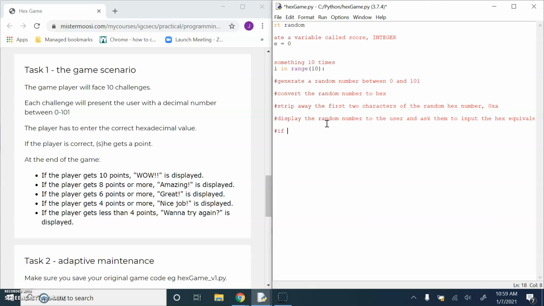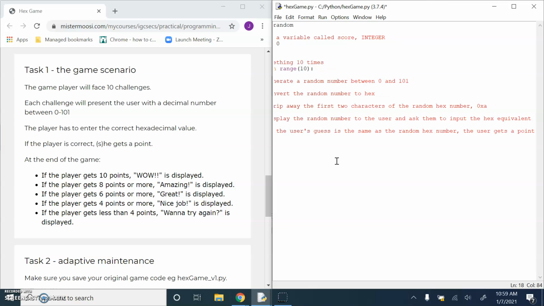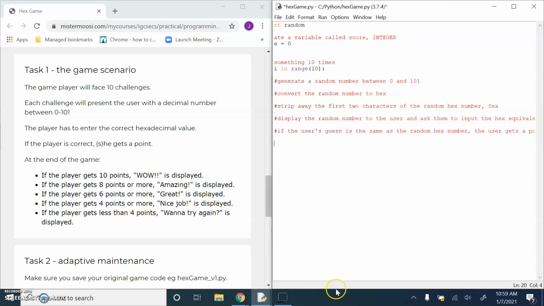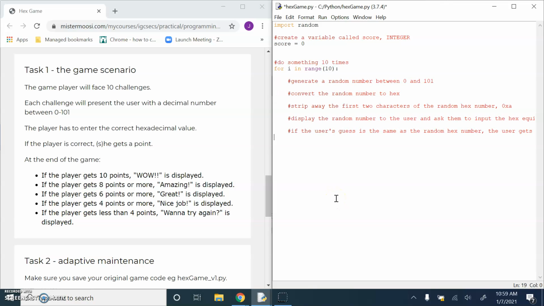And then if the user's guess is the same as the random hex number that we've already saved up here, the user gets a point. So this is what we're going to do 10 times.